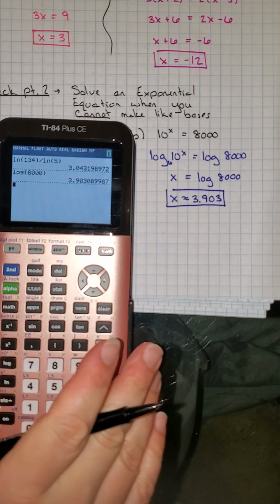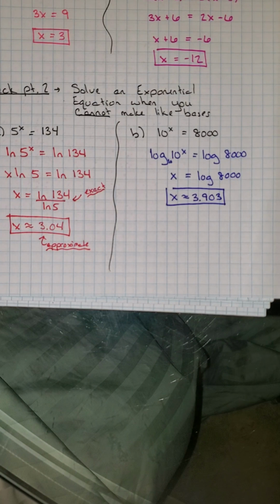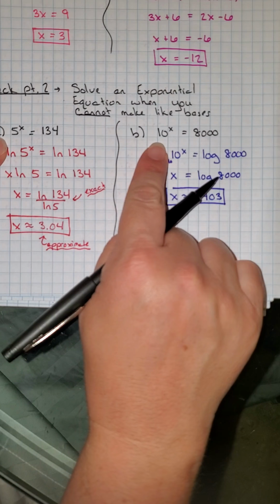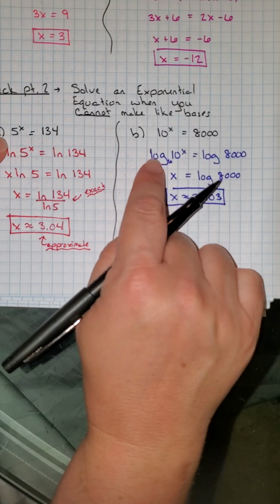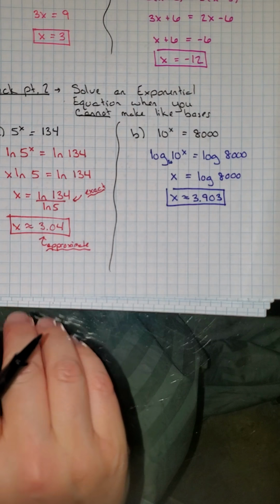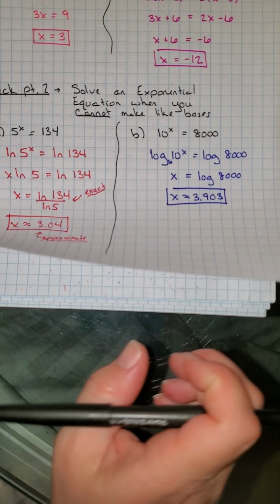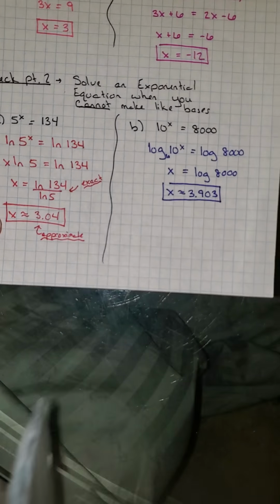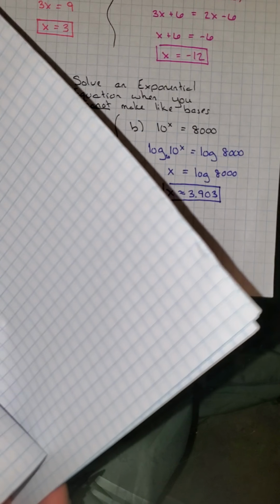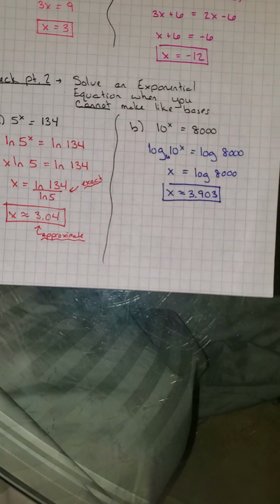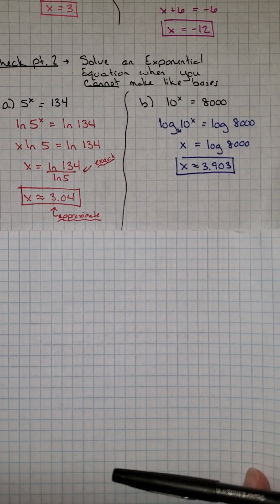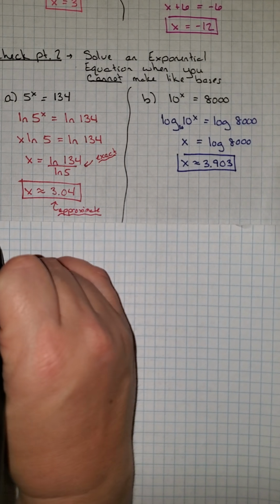Okay, so everything we've done so far, the base to the power has been by itself. So like 5 to the x, 10 to the x, it's on a side by itself. We were able to just take the log of both sides right off the get-go. Checkpoint 3 will not be that way. We're going to have to get the base to the power by itself first. So always look for that. Look to make sure you have a base to the power by itself first.